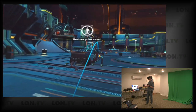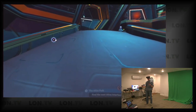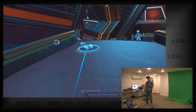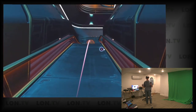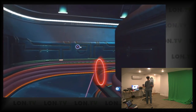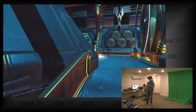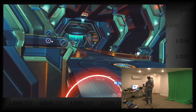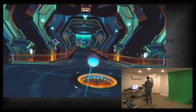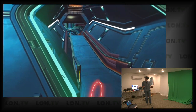So this is the space anomaly. And what I'm going to do here is just go to the little Stargate that they've got. That's a computer player right there, but there's other players that are in here right now. So you can see Jester there. He's a human player. And you'll see them running around in here. Like I said, if you happen to go to a planet or a system and there's somebody who's on the PC in that system at the same time, you'll run into them and be able to interact with them.